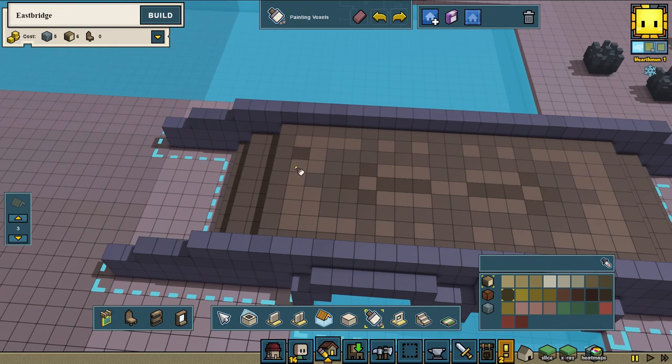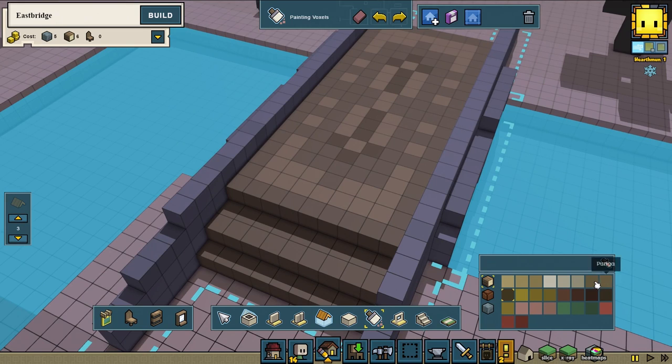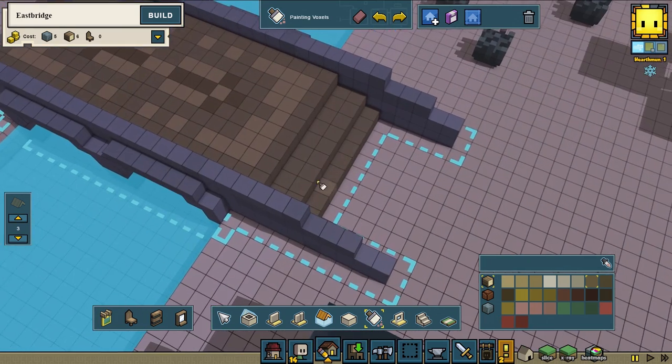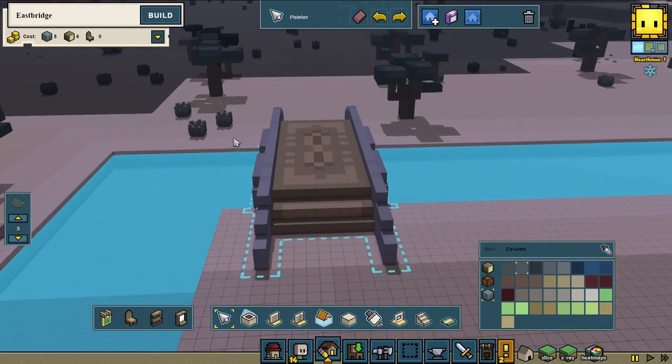It's quite subtle, I think, but that in and of itself is not a problem. We'll have a little bit of a highlight just down here on the steps as well. Just on that step there. And it just gives a little bit of extra character to the build, I think. There we go. I actually think that bridge is quite lovely.